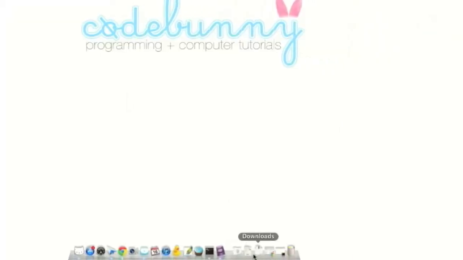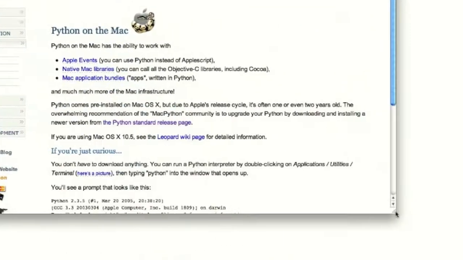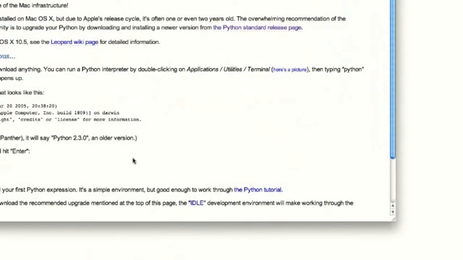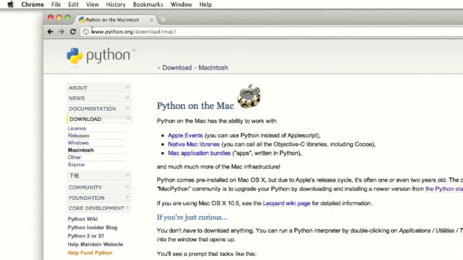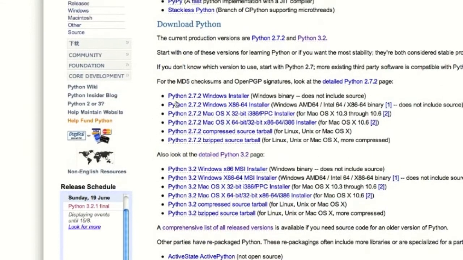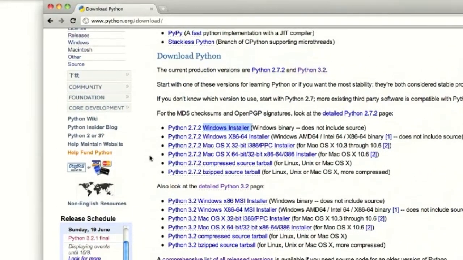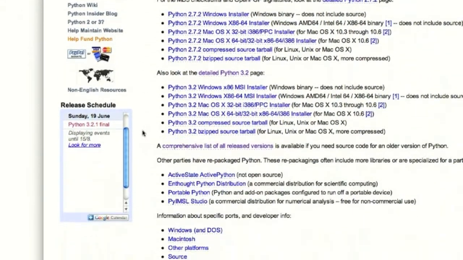I'm going to start off by showing you how to install Python 3 in case you don't actually have the updated version. So I'm just going to the Python distribution website. There's the URL up there, python.org/download. I'm installing it for Mac simply because I'm on a Mac, but they also have the installation for Windows and for whatever other type of operating system you're on.